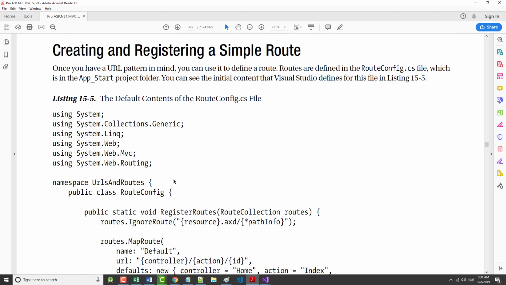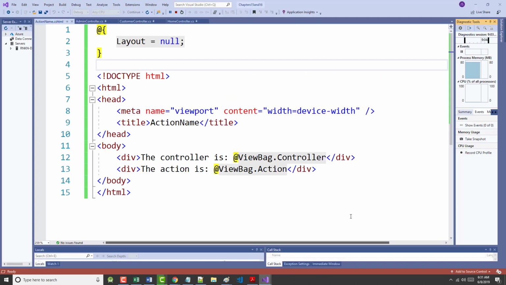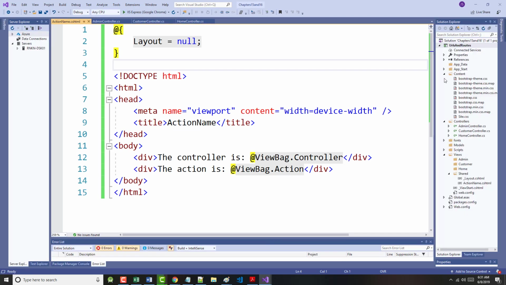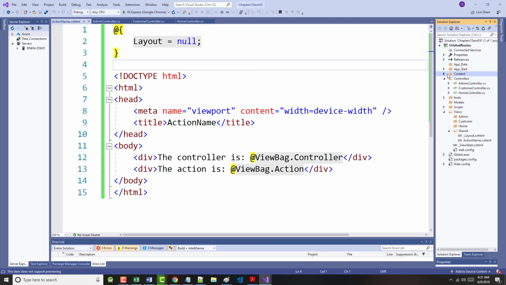All right. Once you have a URL pattern in mind, you can use it to define a route. Routes are defined in the routeconfig.cs file. And routeconfig.cs is always found in the app start folder. So here, I'm going to close a few of these things.